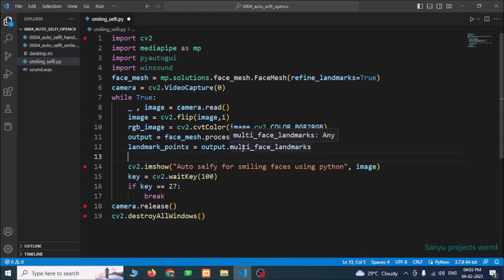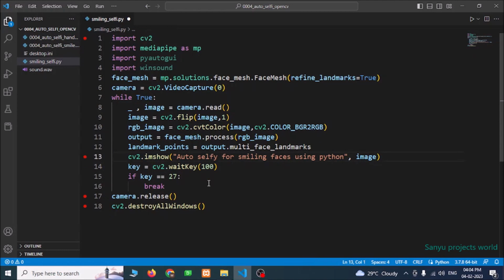It will capture multiple faces and provide all the landmarks of the multiple faces to our landmark_points. From this, we need to capture the landmarks for only one face, because we are going to show only our face.